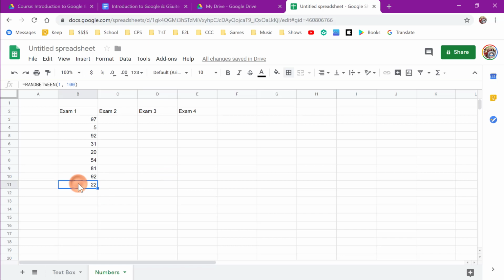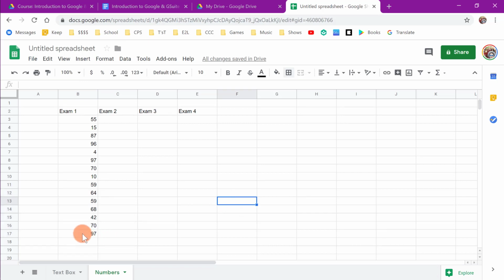Now the awesome thing is that when you click a box like this, you'll see that there's a smaller box located at the bottom right hand corner of that cell. And now this is kind of like a click and drag copy feature, and it copies the equation of whatever's in that box dragged to wherever you take it. So I can click this and I can drag it all the way down, and I just release it, and then it copies it over for me.